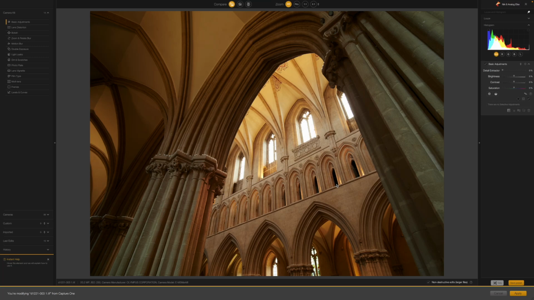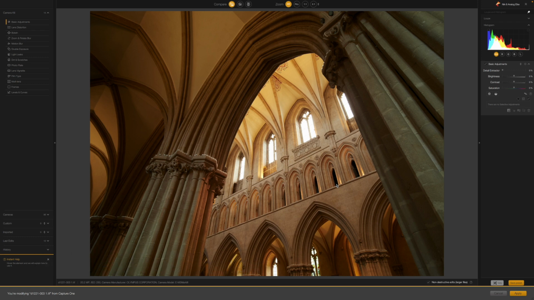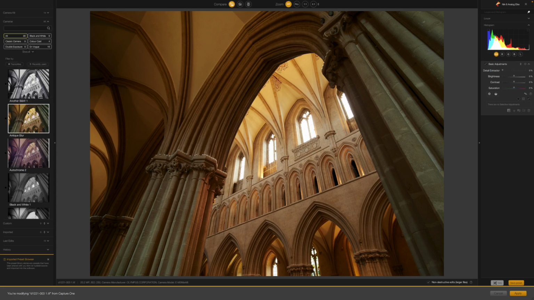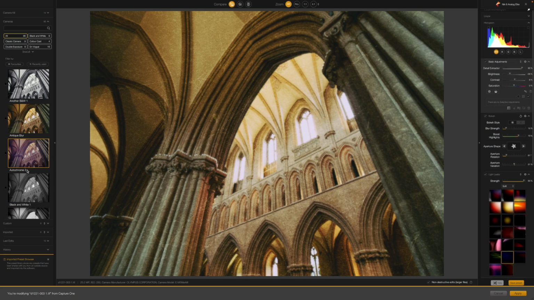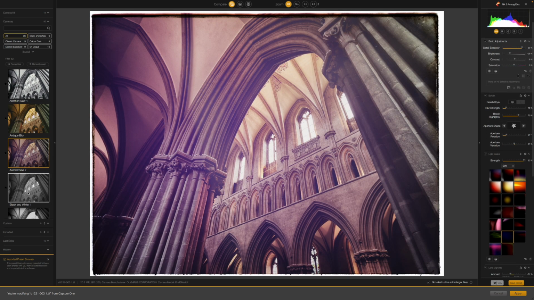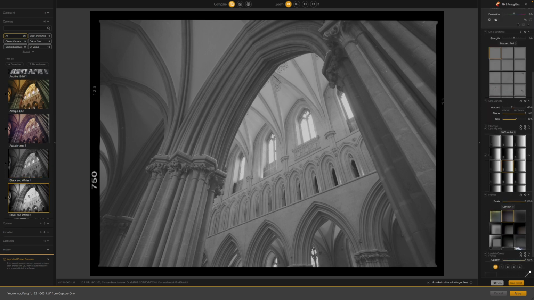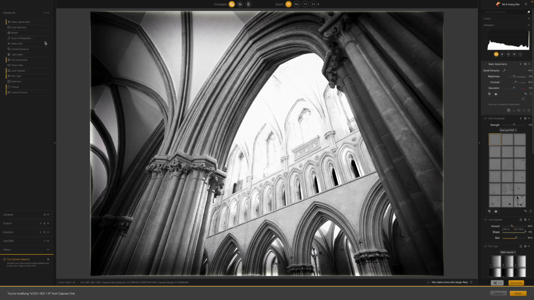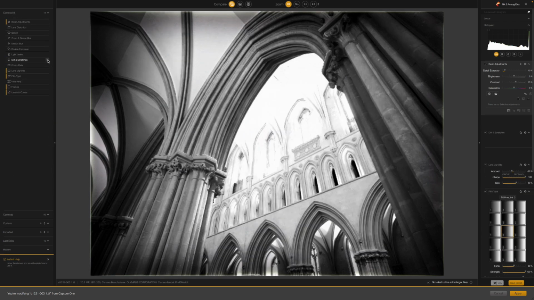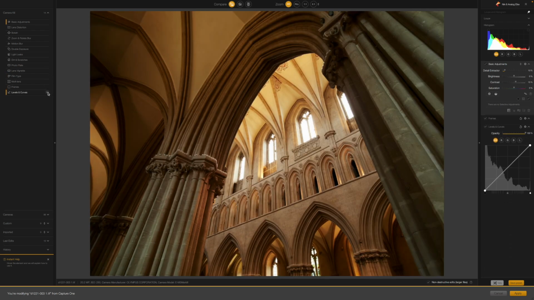Hello, I'm Lawton, and in this video I'm going to show you how to build your own image effects in Analog Efex in the DxO Nick collection. Now, Analog Efex does come with a great range of preset effects already. These use combinations of tools and filters which you can examine and modify in the right sidebar. Doing this will give you an idea of what each tool does and how they can work together. And you can use this knowledge to start building your own Analog Efex presets from scratch.